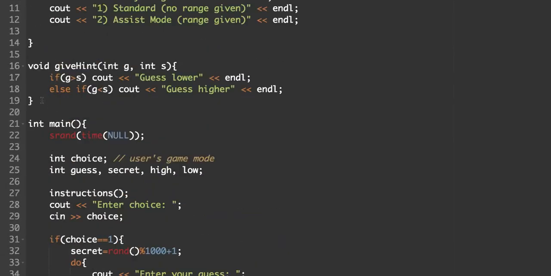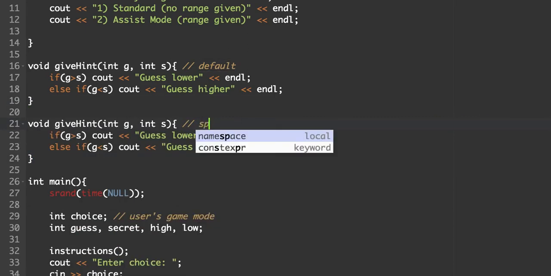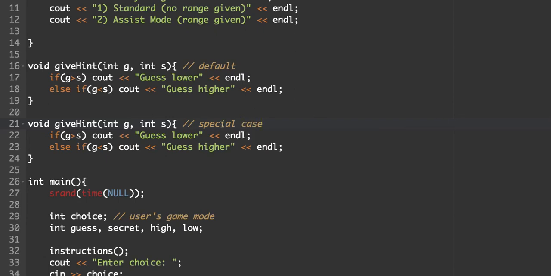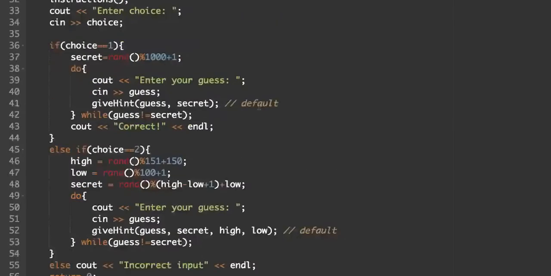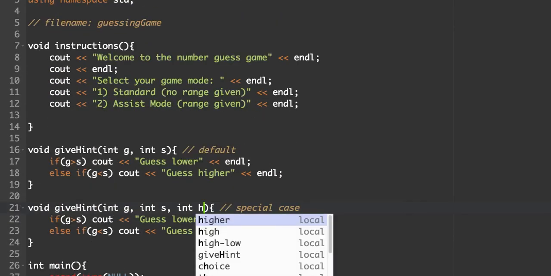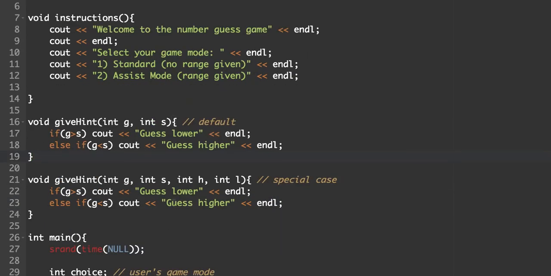If this is the default version of my function, this second one is going to be more of a special case. So this one not only will say guess lower, guess higher, but it also will take int. Now I gotta verify I'm doing this in the right order. High and then low. Int h, int l. So I'm also going to tell them if they got the number out of range.